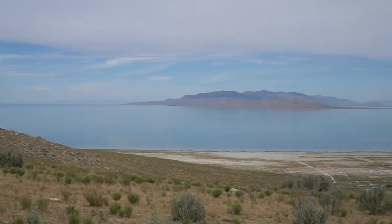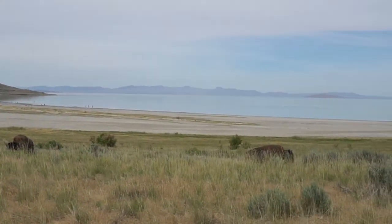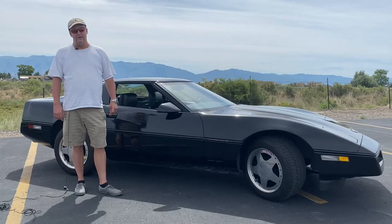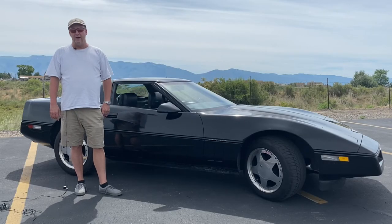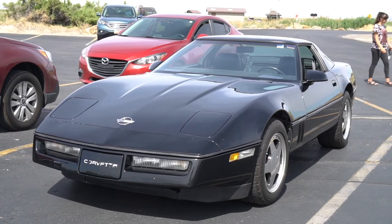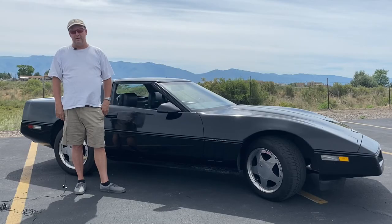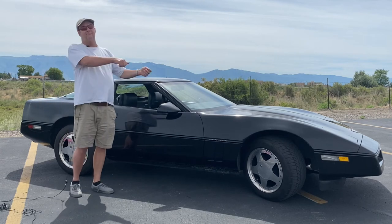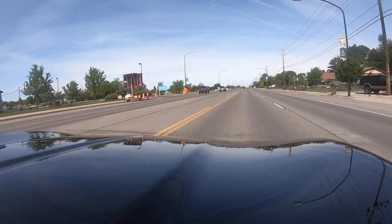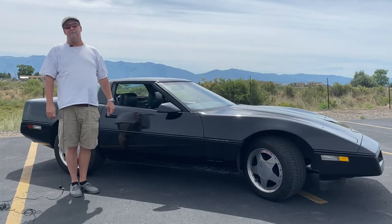They've sold so many of them that they're easy to pick up. And because of the C4 selling so many, Chevy was able to continue with the Corvette line all the way up to today. It was a very different, radical move from the C3. The C3 had a lot of parts that were still from the C2 of the 60s, and this was an all-new car from the ground up. What they did was basically start with a clean sheet of paper — all they knew was front engine, rear drive. The idea of the C4 was to compete with Ferrari, Porsche, and Lamborghini of the 80s, but at less than a third of the price.